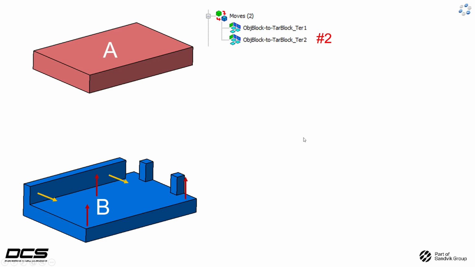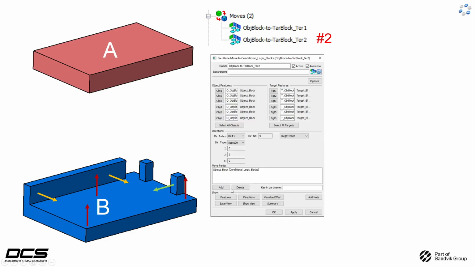Now, move number 2 is basically going to be a copy of move number 1. Same primary and secondary here, except we are going to change our tertiary from the original surface, which was over here where my mouse was, to where we added that gap measure. So then we'd have one move for one of the tertiary surfaces and a second move for the second tertiary surface. And this is when conditional logic comes into play. So in this second move, the only thing that's going to be changed is, again, this green arrow, that tertiary point.